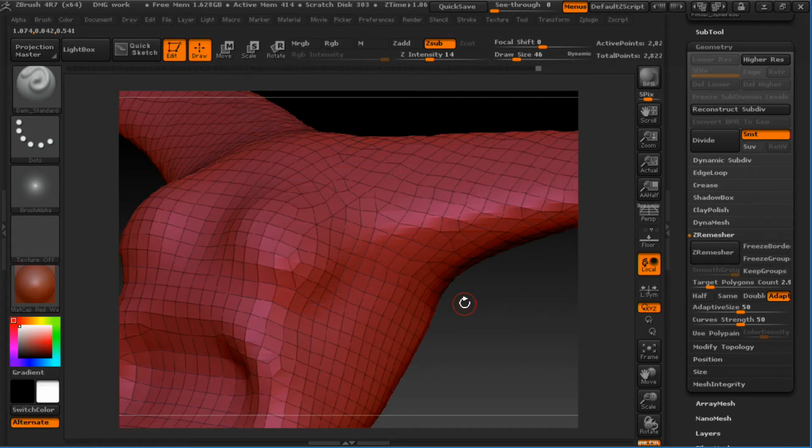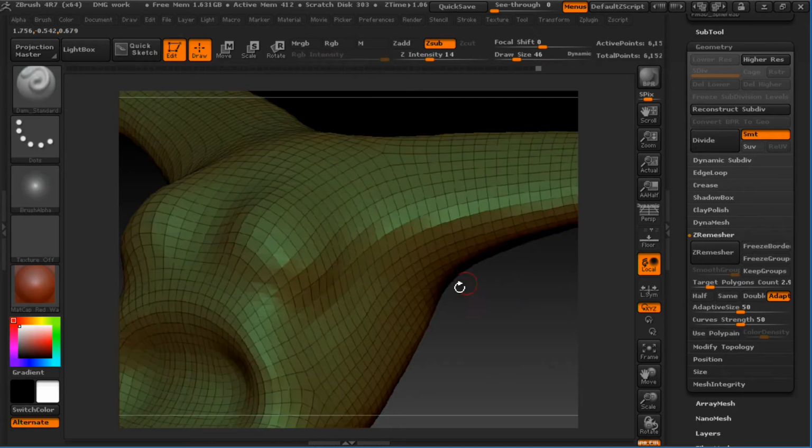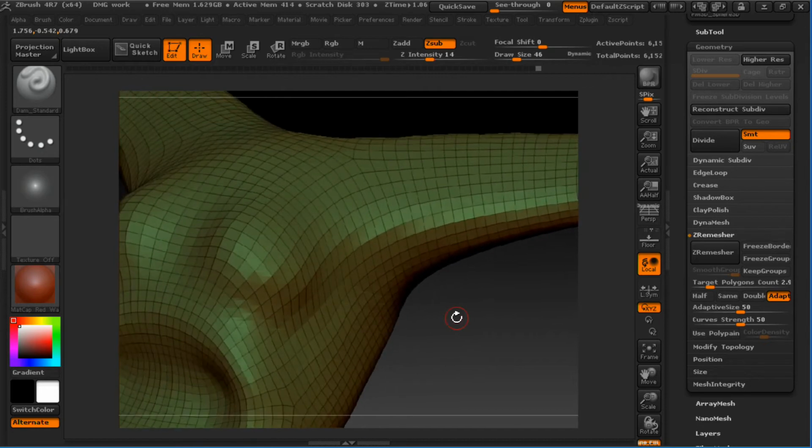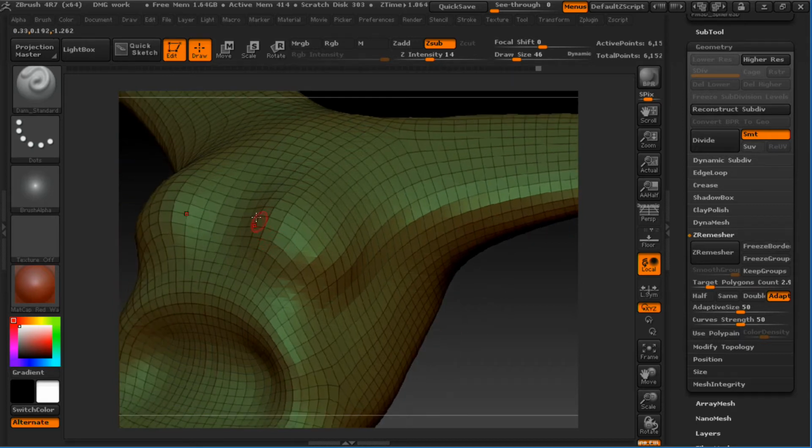ZRemesher looks a lot more sophisticated than it is, while also being crazy sophisticated. The fact of the matter is ZRemesher will give you geometry that looks like it's really smart and really good and exactly what you would have done yourself, but it's not. For example, spots like this, right through here, or right through here, you can draw it in. That area there should have an edge loop that wraps around it, but it doesn't because ZRemesher is not actually that smart most of the time. So it'll make foolish mistakes like that.